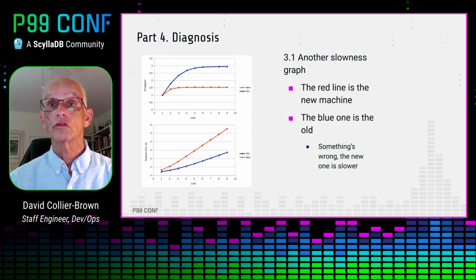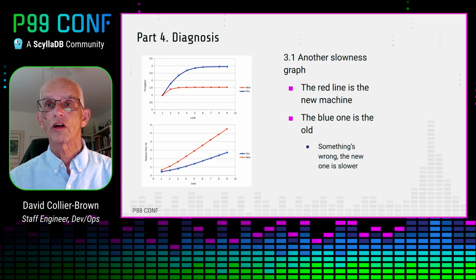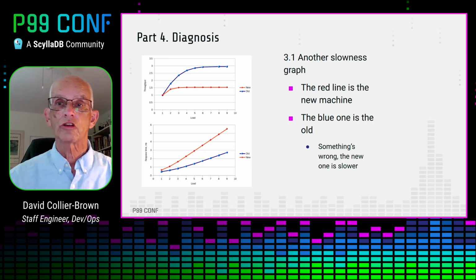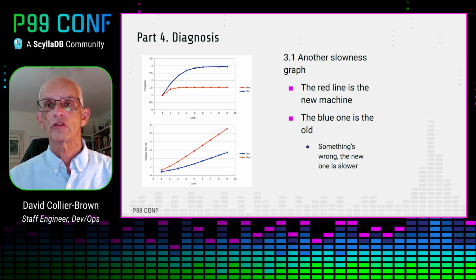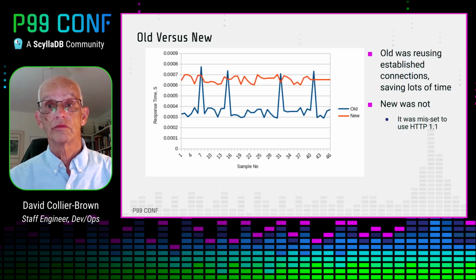It's also used for diagnosis. We had a customer who'd bought a new machine with a network accelerator, but its network performance was far worse than the machine it replaced. We measured the response time of both, and sure enough, the new machine took far longer to process the same request. A scattergram showed us the new machine always took the same amount of time to make a connection. The old machine usually took almost no time to connect, but the first connection out of each set took far longer. The rest were almost instantaneous.